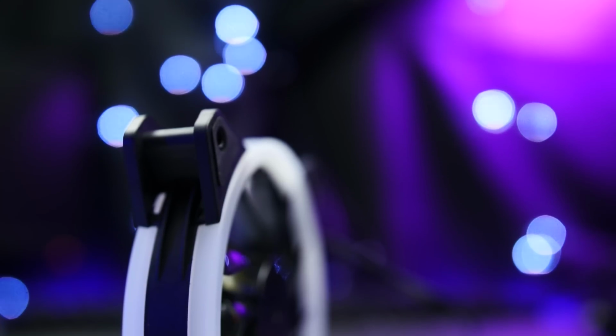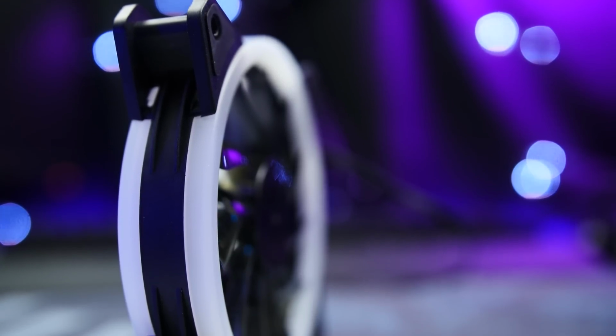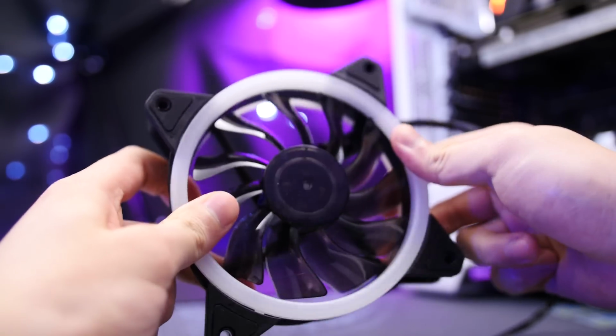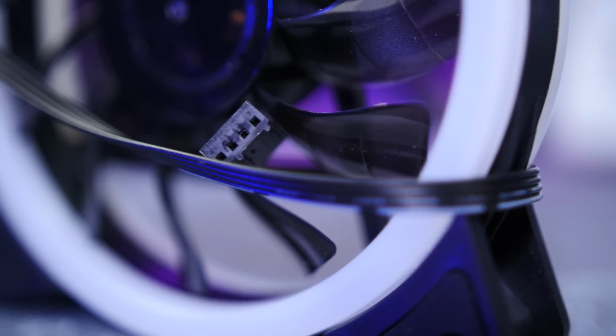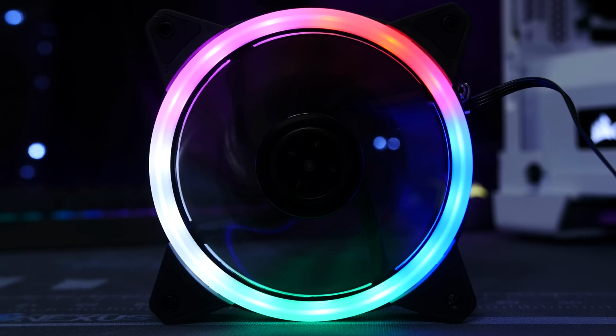Moving on over, the Asiahorse Rainbow fans are by far the most limited and most inexpensive units on our roster, coming in at $17 for a pair. The frame construction is reasonably durable, though the glossy fan blades do feel a bit flimsier. You've got rubber dampeners at the corners, a white diffusing ring around the perimeter, and a 4-pin PWM cable to wrap it all up. As for lighting effects, we have rainbow, as the name might imply, and that's about it.